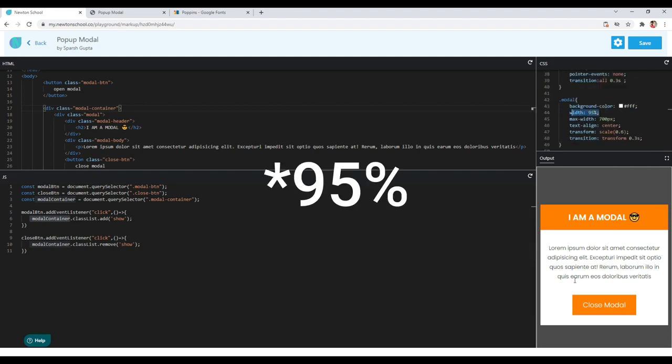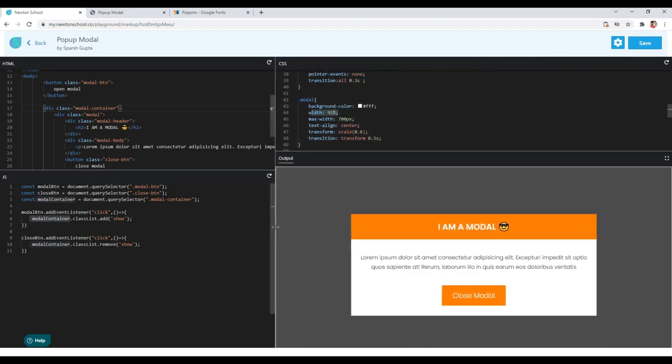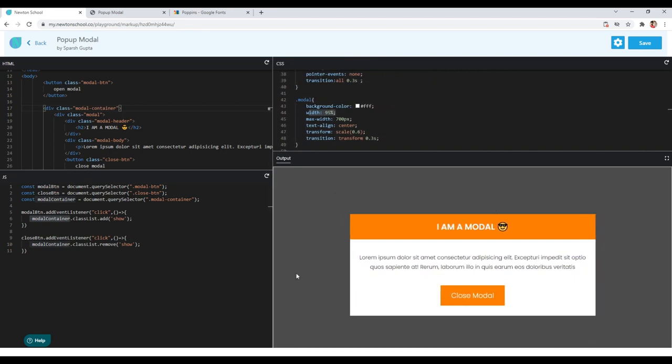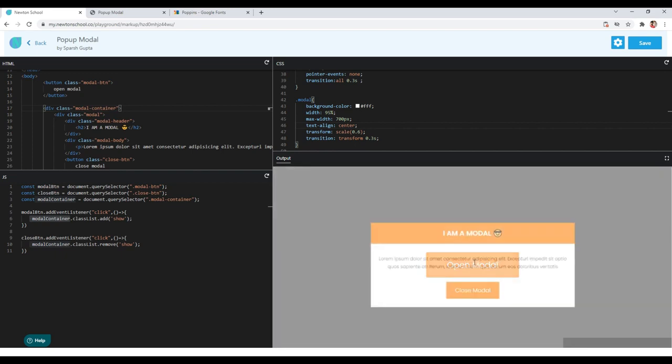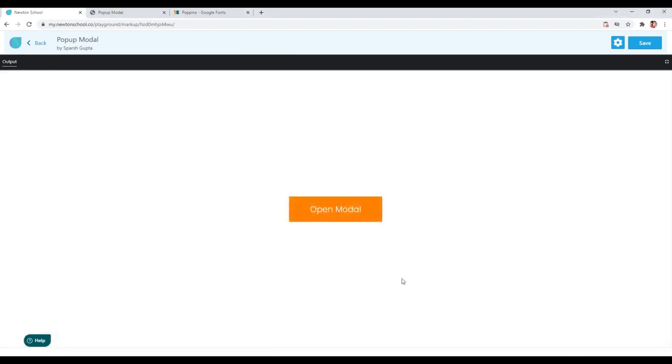And when we increase the width, it will not exceed the 700 pixel mark since we have given a max width of 700 pixels to it. You can see how easily we made it responsive, and the close and open functionality is also working great. So this was it guys.